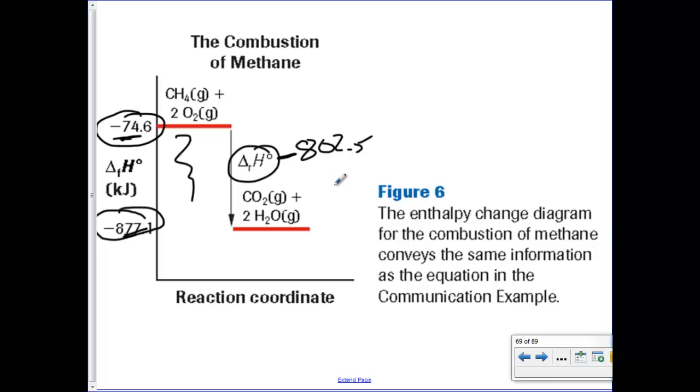Will there be questions where they're not in the data booklet? Yes, that was going to be my next point. They like to throw on things that aren't in your data booklet so that you can't use it for everything. It forces you to do either the Q equals MC delta T method or the Hess's law method. Because otherwise, you'd just do this for everything. This way is actually pretty easy, which is why I show you it last. Does that make sense?